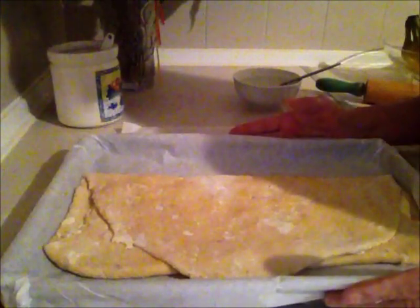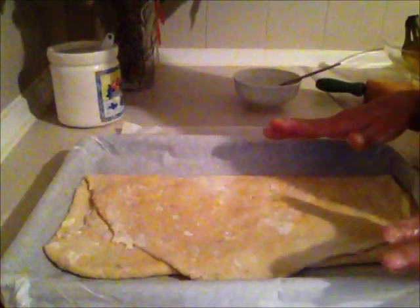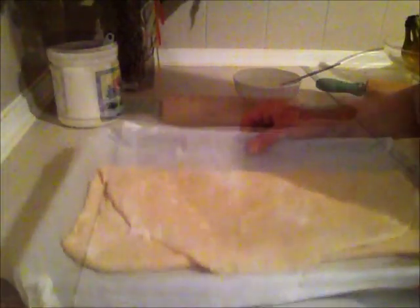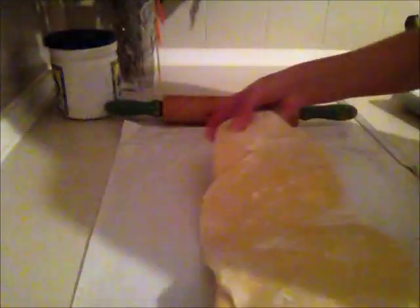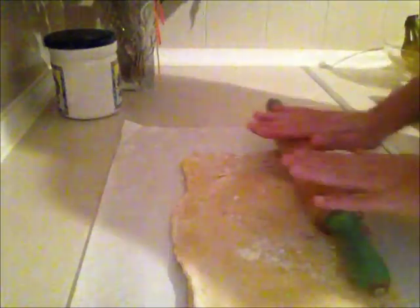So we're going to let this sit for half an hour, and then we're going to re-roll it again. We're going to do 4 turns like this. This would be the first. After half an hour, we take our pastry out of our baking sheet and roll it out again. It's going to be a little stiffer because it's chilled. That's exactly what you want.